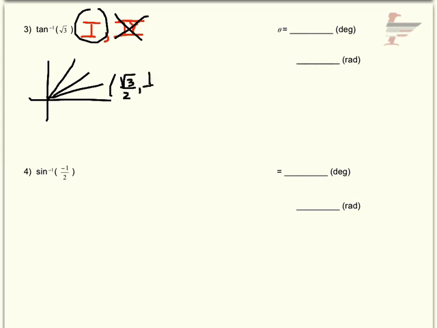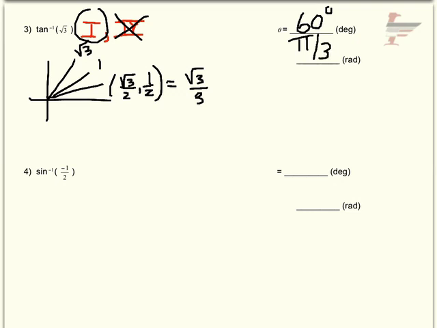Tangent is sine divided by cosine, so you could take all the sine and cosine values and divide them out. To me, I would just memorize these. The tangent here is square root of 3/3, the tangent here is 1, and the tangent here is the square root of 3. So I know that here is what I want, because that's the square root of 3, and what angle is that? Well, that's 60 degrees, or in radians, pi/3. Very easy when you know your unit circle.